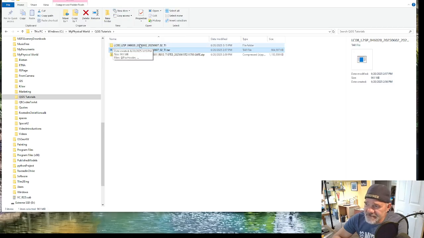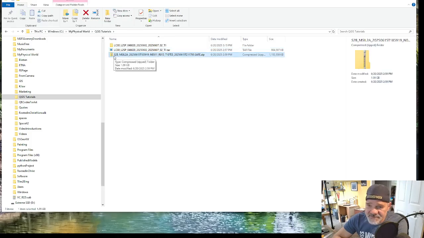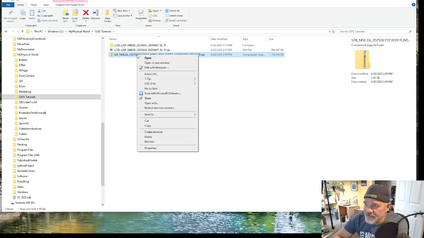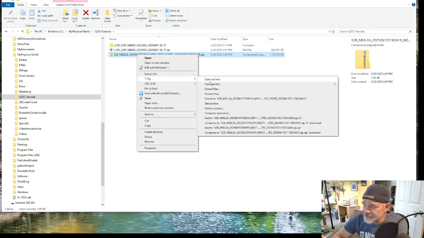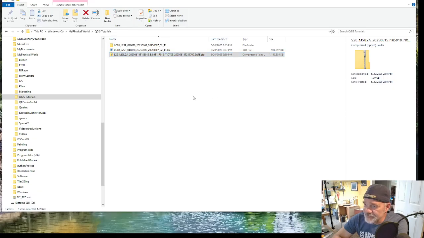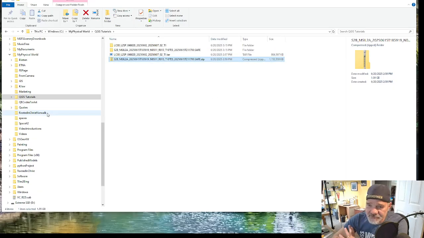Now all the Landsat imagery is inside this folder. Okay, and if you don't want the tar anymore, you can go ahead and delete it. All right. Now the zip file is the Sentinel data. I'm going to right click it, go to 7-zip, and extract here. And it doesn't give you a confirmation.